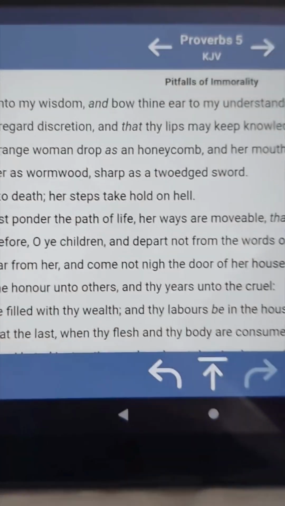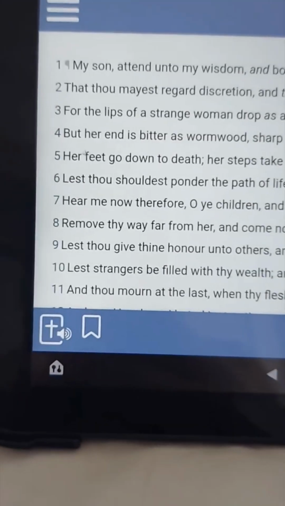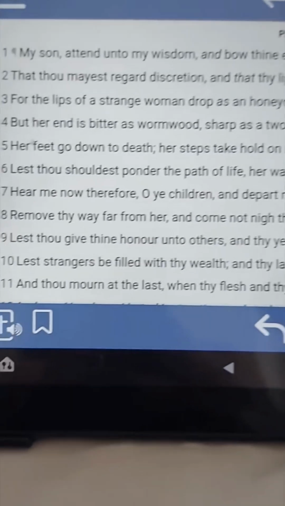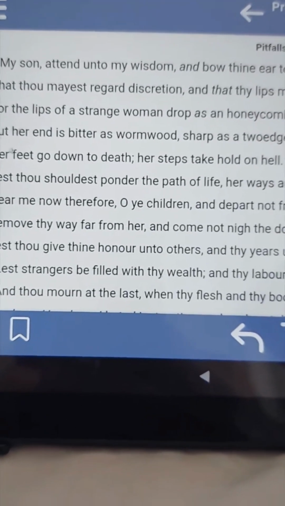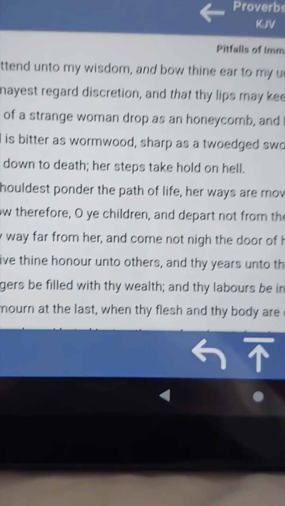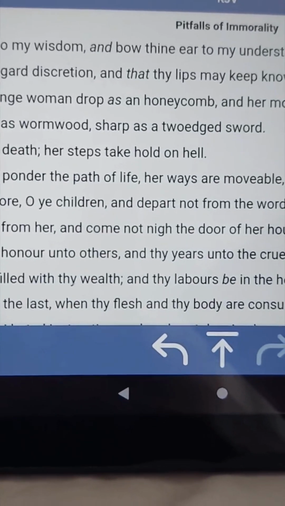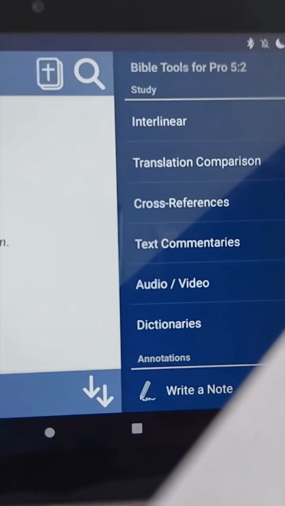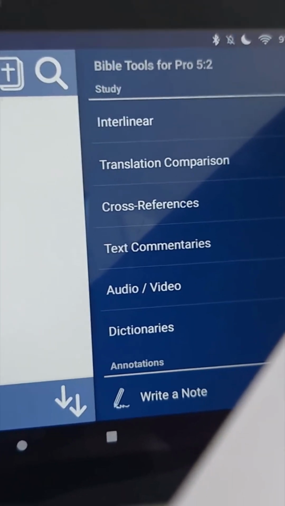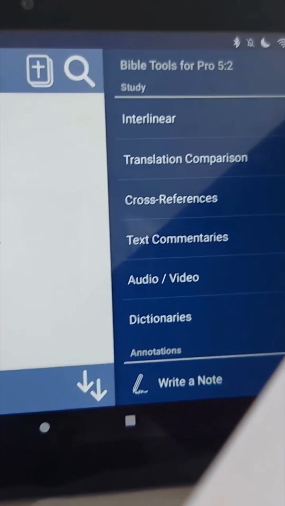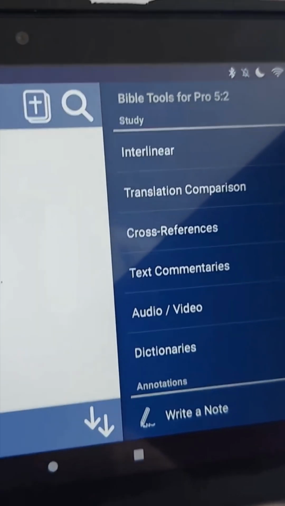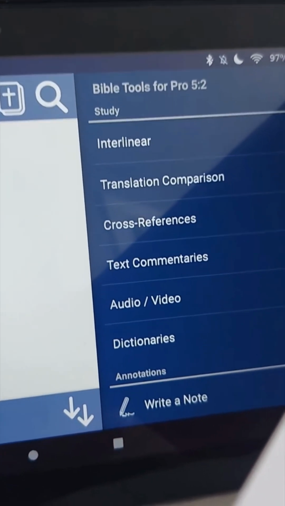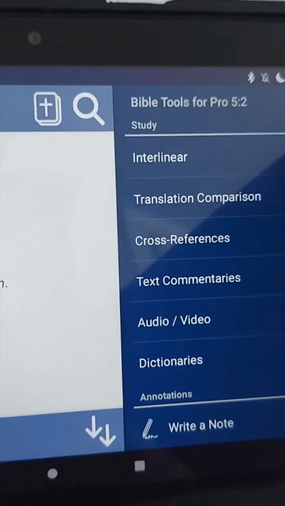All right, so this is the app I'm using on my tablet, and this is Proverbs 5 and verse 2. So what you do is tap the second verse or whatever verse that you want. I'm just going to tap the verse, and this menu pops up on the left-hand side. All of these are different resources that'll get you information about what you're reading.